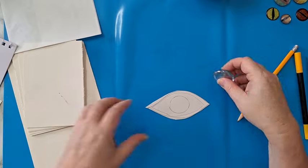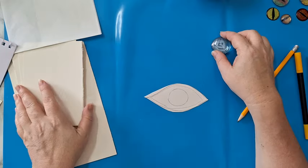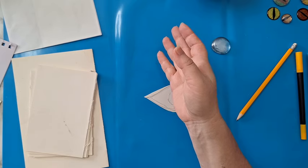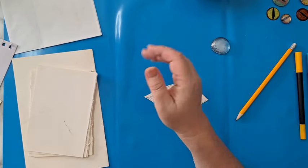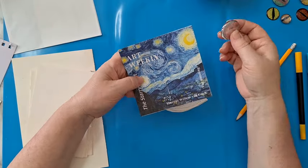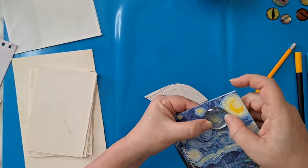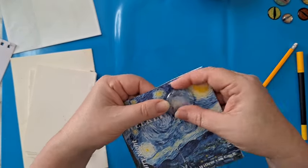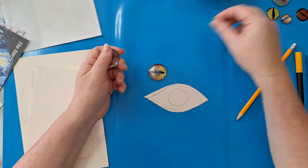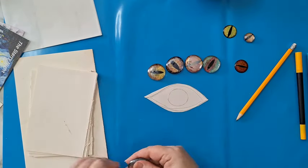So I have a base now. I want to do this eye - there are all kinds of ways to go about it. The easiest way is to use felt pens. You can also use colored pencils, you can use watercolors, you can use painted papers, whatever you want. You can even take something interesting like Starry Night and pick a place that you like. You can pick all kinds of stuff and have fun with it, creating a dragon eye like the ones I've made in the past.